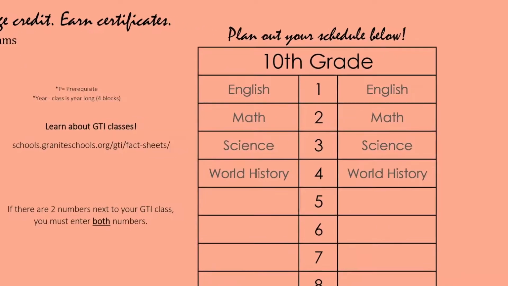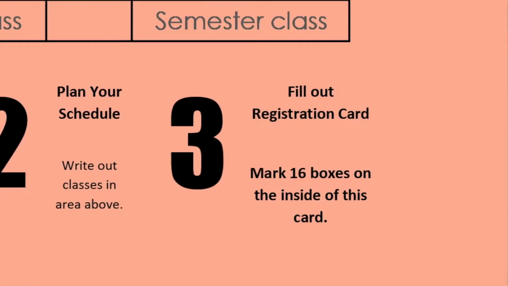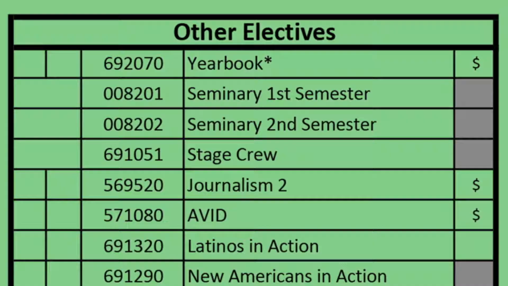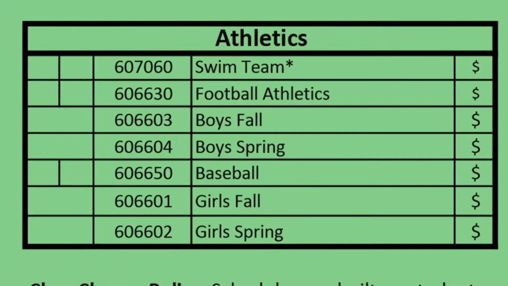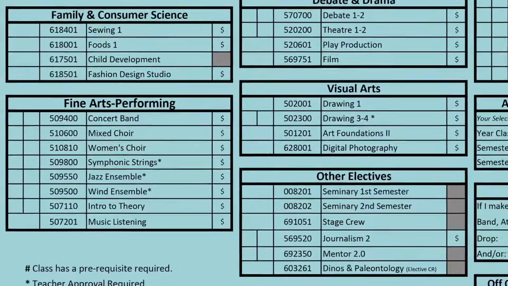Okay, back to counting. Once you've counted up the required boxes you had to choose, subtract that number from 16. Remember, 16 boxes is a full schedule. So once you subtract your required classes from 16, you know how many boxes you have left for things like seminary, driver's ed, athletics classes, choir, etc. Let's say you've counted all your boxes that are required and you have 9 total. That means you still have 7 boxes you can choose before your course selection is full.